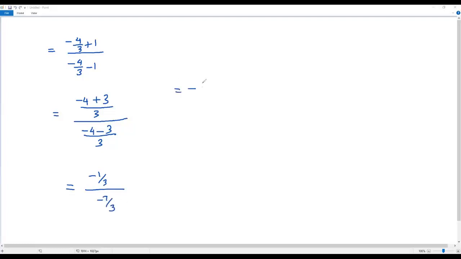Here we can write the fraction in the numerator as it is. Now we can change this division to multiplication and take the reciprocal of this fraction. Then I'll be getting negative 3 over 7. So this 3 will cancel out: 3 goes into 3 1 times, 3 goes into 3 1 times. So here we have negative 1, here we have negative 1. Negative 1 times negative 1 will become positive 1. 1 times 7 is 7. So the answer is 1 over 7.